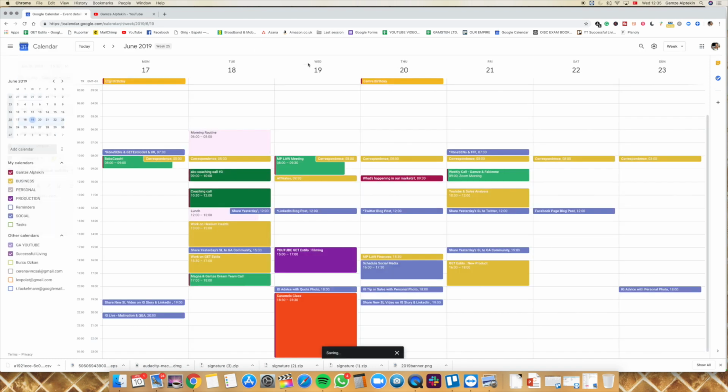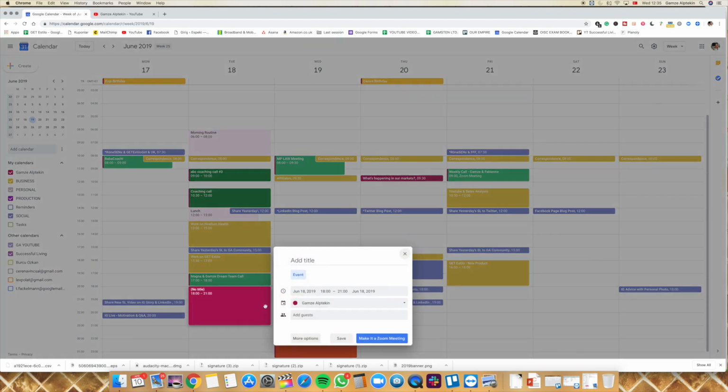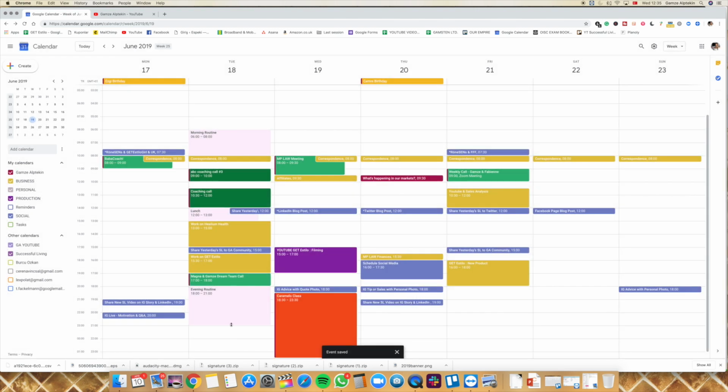So basically this is how I block my time, and I block it until around 6-ish for my workday. So I start at 8 and I finish at 6, and I have my evening routine. So what I would do is I would give it like 3 hours maybe, evening routine. So I also make sure that I have time for myself, which is crucial for busy entrepreneurs. And that gives me the timeline of my day.